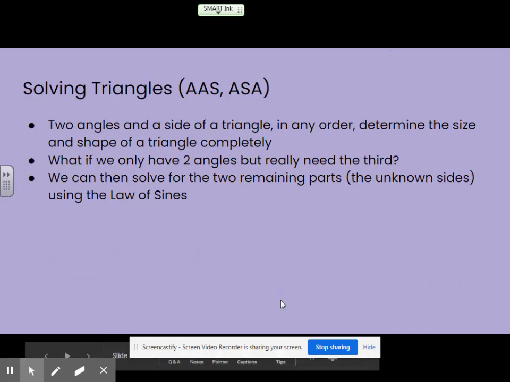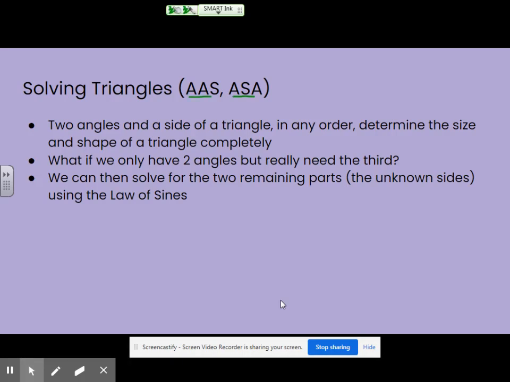So when we are working with law of sines, we have a little bit of throwback to geometry in our alphabet soup, almost. AAS and ASA. If you remember from geometry, the A stands for angle and the S stands for side. We probably used them when we were talking about similarity between triangles, which sets of angles and sides matching could determine similarity and which ones couldn't. In this case, it's mostly just letting us know what values we know, which ones we are able to utilize to figure out for law of sines.